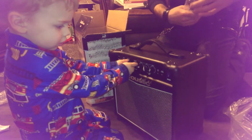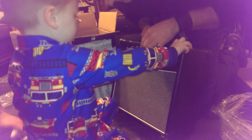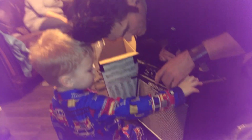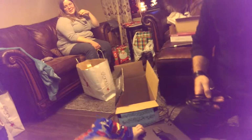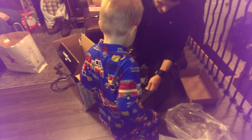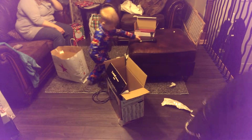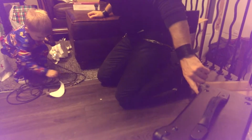Yeah. Okay, let me teach you what each one of these does, okay? This is your volume. This is bass, mid-range, and treble. So you can make it sound good. You like it? It makes it sound good. Well, let's plug in the microphone and I'll show you. Okay. Where's the microphone? It's right there, buddy. Over there. On the cushion. Cookie. Okay, so this part goes right there. Plug it in.